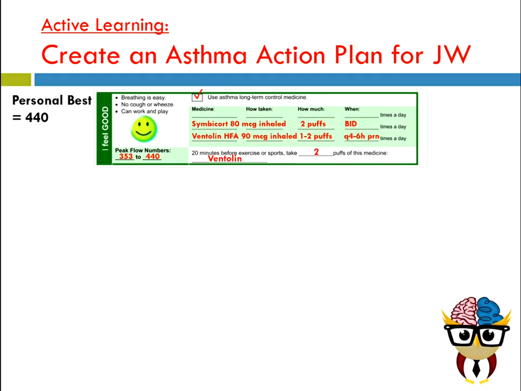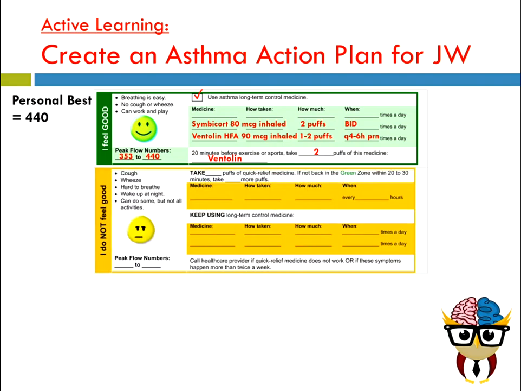But that's also part of their maintenance medication or their maintenance regimen. It's pre-treatment before exercise. It's how we're maintaining not getting to exacerbation. Okay? For the yellow zone, what numbers do we have here? Start from smaller to larger. 220 to 352. Because 220 is half of 440, and then the 80% was 352.